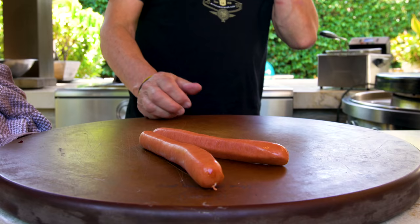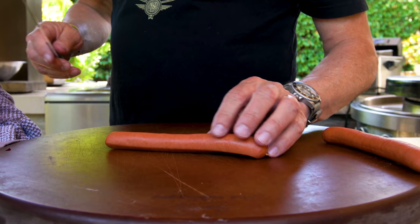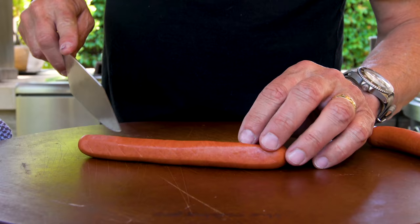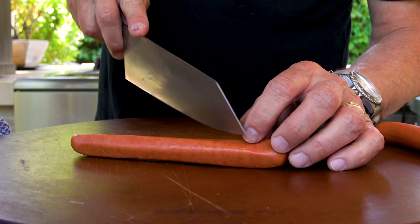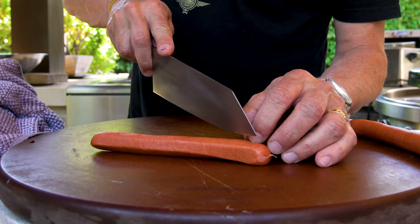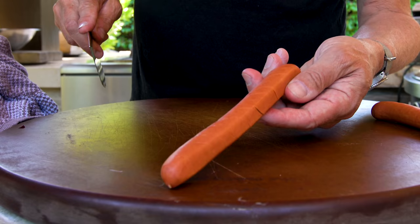Now the hot dogs. And here's what I'm using. Natural casing, all beef, uncured hot dog. And look, we could just throw these on the grill or the flat top and start to cook them, but it's not what I like. I like to put little cuts in them. Like this. All the way down. This is a weird shaped one. It doesn't really have all the sides, so we'll just go kind of three sides worth. But what happens is we're gonna give these a quick little boil and they start to open up along these slits and they get badass looking, but they also get extra crispy when you then throw them on the flat top. Okay, there's one, let's do two.